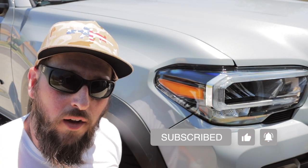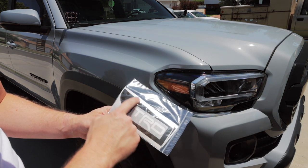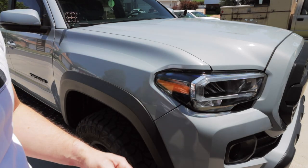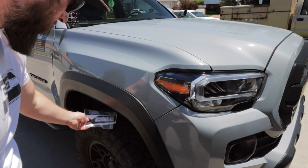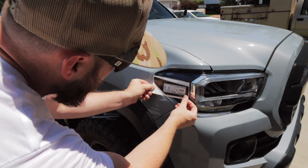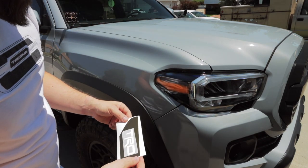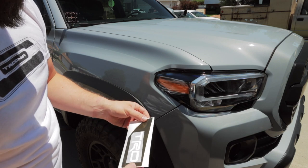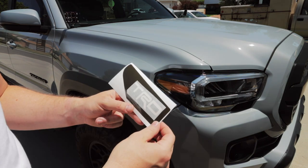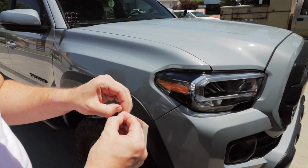Now we're ready to put the new overlay on. Here I have the new overlay — it's a little bit of a different design layout that kind of matches the look of the side marker lights for the LED headlight. We're going to take the passenger side out, look at where it needs to go — yeah, that looks like it's going to fit really nice. We'll take our time peeling; we have transfer tape for the center of the D and TRD lettering, so we'll make sure to peel everything up carefully, starting at the front.